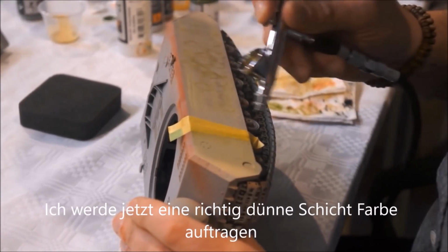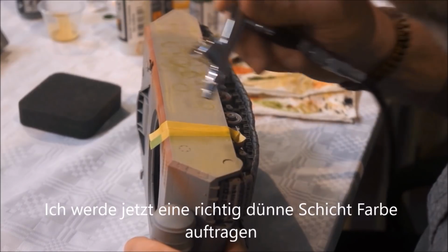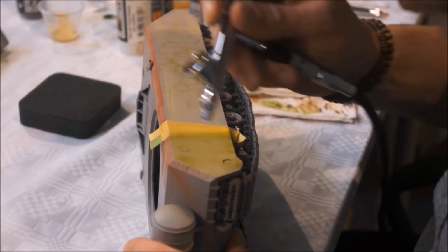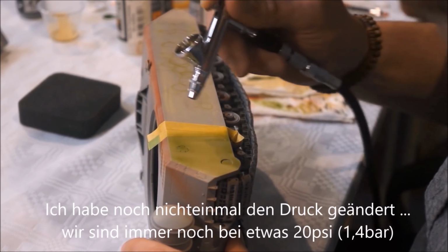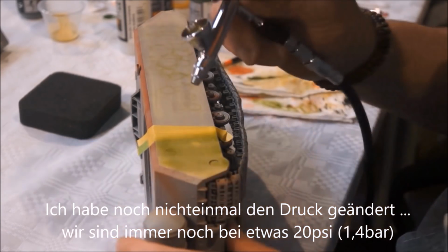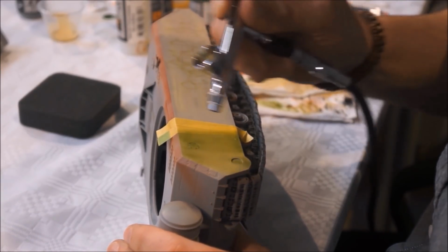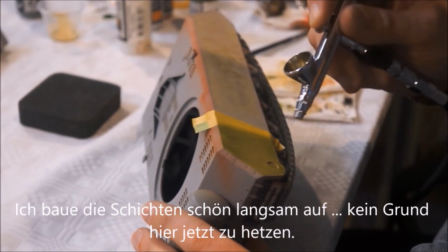So I'm going to lay down a really thin coat. I'm just trying to get a little bit of color down. I'm not trying to lay it on thick right away. This is a nice thin misting coat of paint right now. I haven't even changed the air pressure. We're pretty high, around 20. I build this up real slow. No reason to rush this at all.